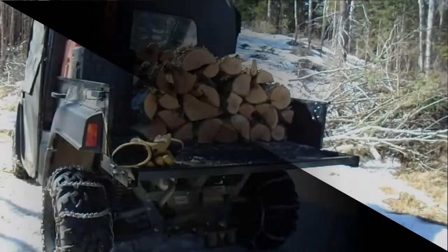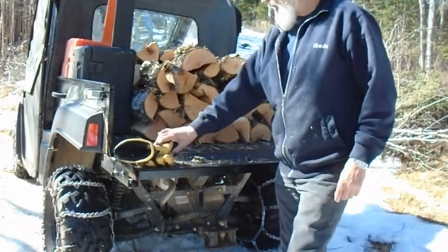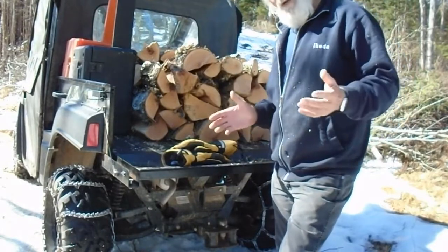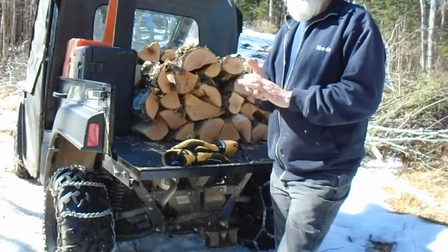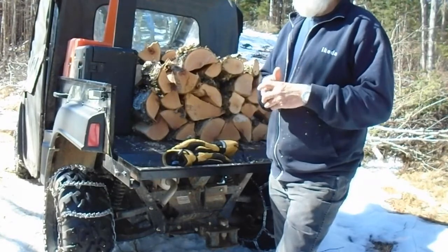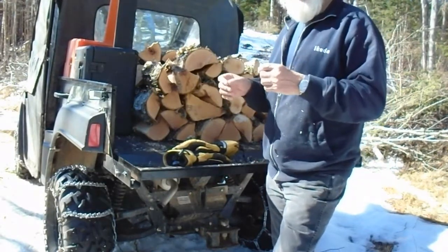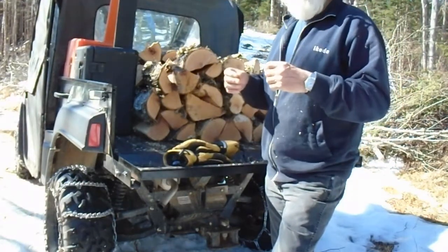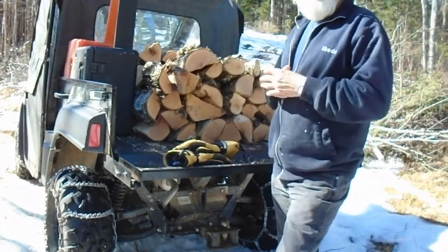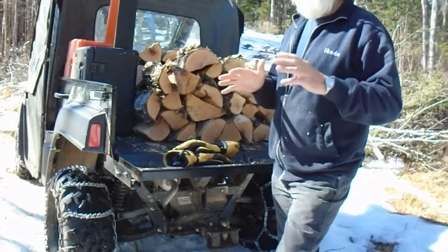So here we have nearly a full Ralphie load of wood. I'll put up the tailgate and fill in some of the gaps before actually calling it a complete load. But you may be interested in this. I'm applying to the International Weights and Measures Standard. May have to go to the United Nations. I'm proposing that a Ralphie load become the official designation of a work unit for old people. So that we can all say, hey, I went out and did a Ralphie load of wood today, or I did 1.5 loads, whatever. And everybody would know what we were talking about.